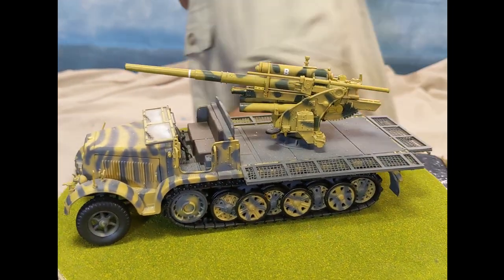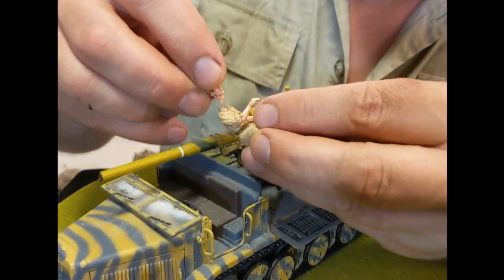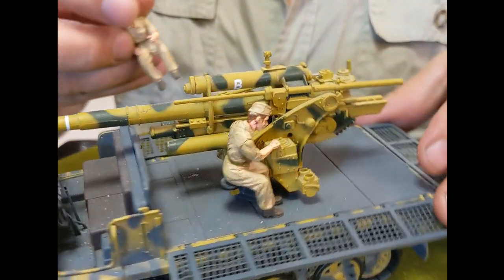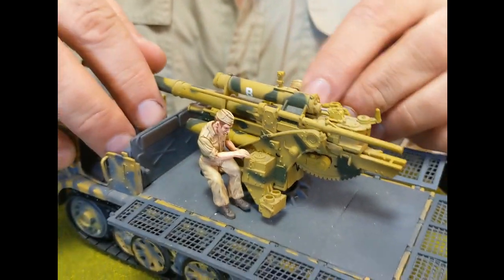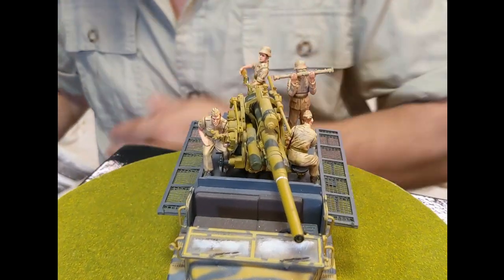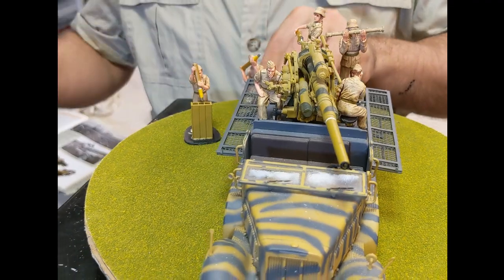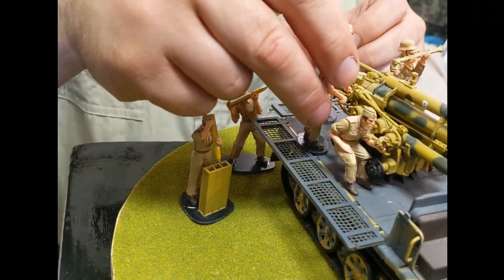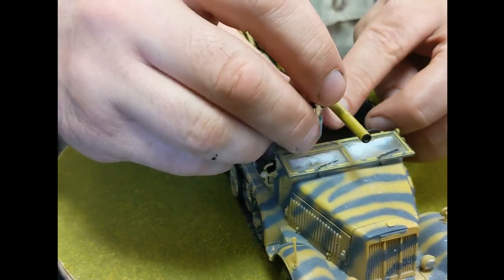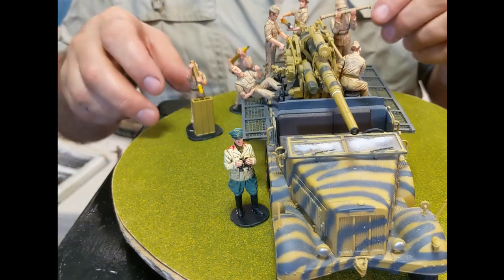Okay, so, again, with the crew, let's start off here. We got the guy who keeps losing his head. A sniper took his head. So you have the one guy calibrating the gun like this. Then you have this guy sitting in here like that with the gun. And he's being a viewfinder guy. And look over here. You have the guys loading and handing up artillery. And you have a guy here operating the gun. So it works awesome. And of course, the commander will be right here at the front of the gun. So when the gun goes off, so do his ears. Anyways, he'll be down here.